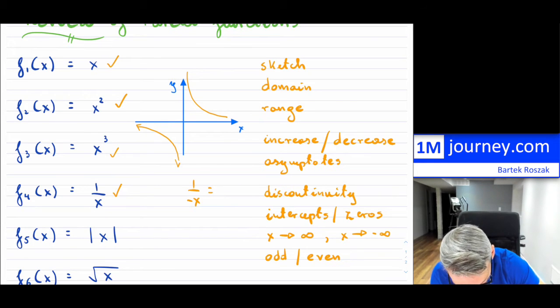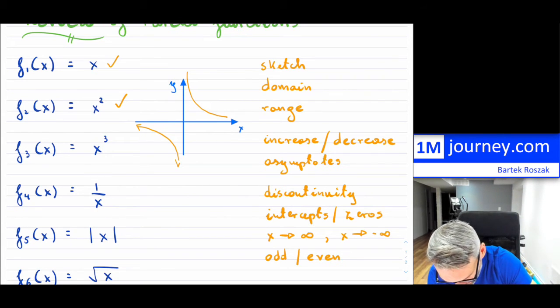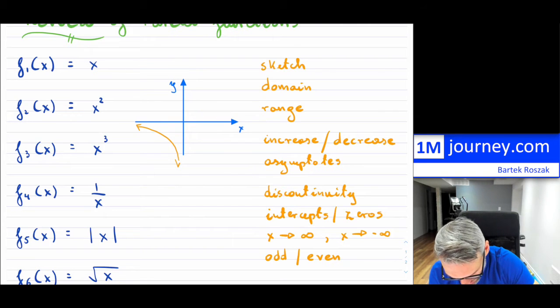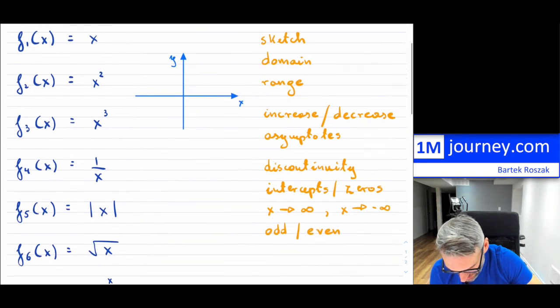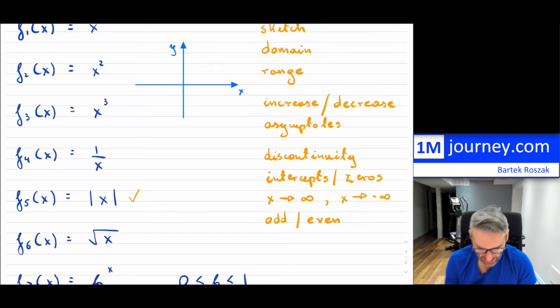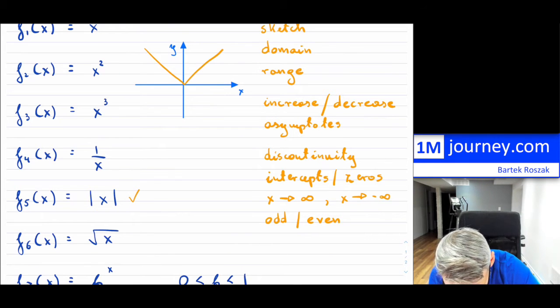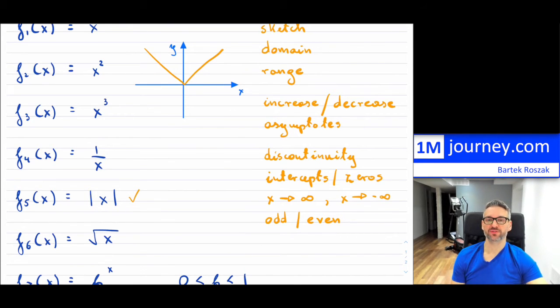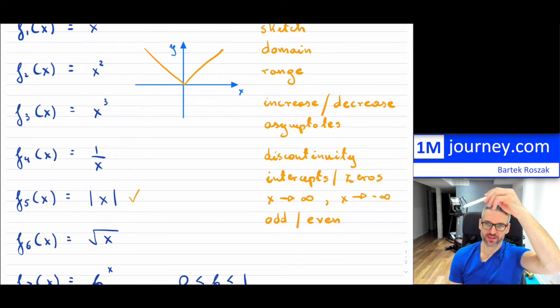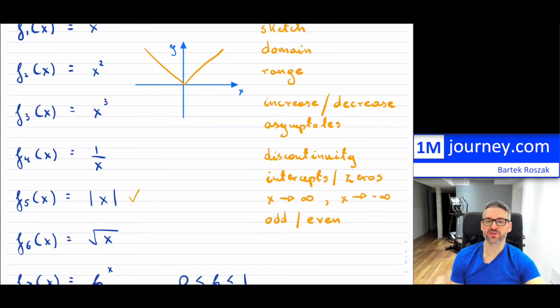Now, the next one, I'm not actually going to say a lot about, which is the absolute value function, because we have actually taken it up in full in advanced. We've taken up all the items, and you may remember, this looks like a nice V like this. The domain is all x, and the range is 0 and up. We can see that it is basically made up of 2 lines. So it's decreasing in this direction, and then it's increasing in this direction, right? There are no discontinuities, no asymptotes because it's not approaching anything. The only intercept is at 0.